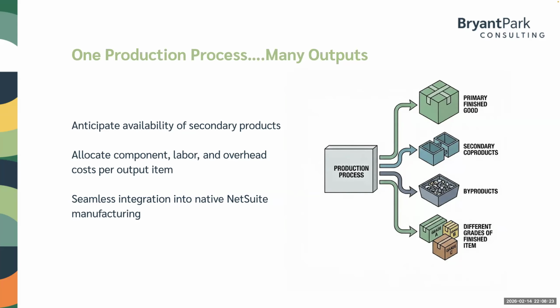And going beyond what an inventory adjustment approach does gives you visibility into what is going to be available and when. It allows a great deal of control over how you allocate labor, overhead, and component costs to the various finished goods. It's not a one size fits all solution. You can, down to the item and component level, for example, dictate how those costs are burdened. And also it fits in totally natively, which I would like to show you now.